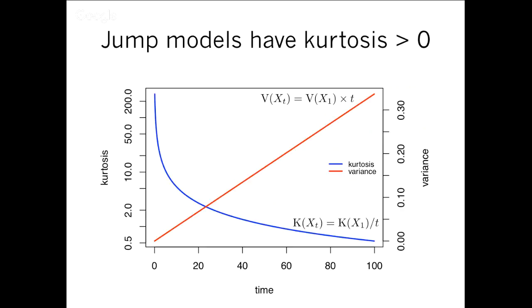Now, when you look at only the second moment, the variance, it's true that Brownian motion models and Lévy processes, at least Lévy processes that have finite variance, tend to produce the same variance with respect to time. That is not true of the kurtosis. For Brownian motion models, Gaussian processes by definition have zero positive excess kurtosis. Now, these Lévy processes, such as the jump normal model I'm showing here, the kurtosis as a function of time is equal to the kurtosis in a unit of time divided by the time itself. And so as time increases, the kurtosis decreases also. And eventually your model will look exactly like that Brownian motion model.